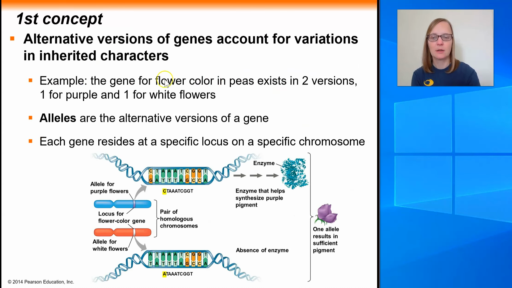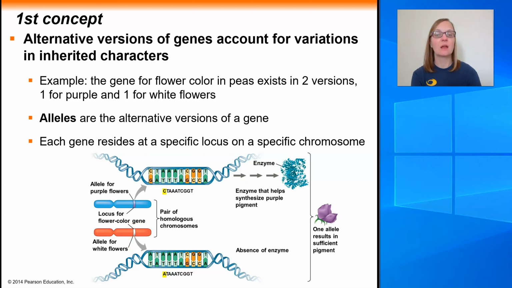If we go back now, here we've got one chromosome from the dad in blue and one chromosome in red from the mom, one from one set and one from the other set. This particular chromosome in each set happens to hold the gene at this particular locus, the gene for flower color. You'll notice this blue chromosome came from the purple flower because it holds the purple allele for flower color, and this chromosome came from the white flower because it holds the white allele, or the white version of the color gene.